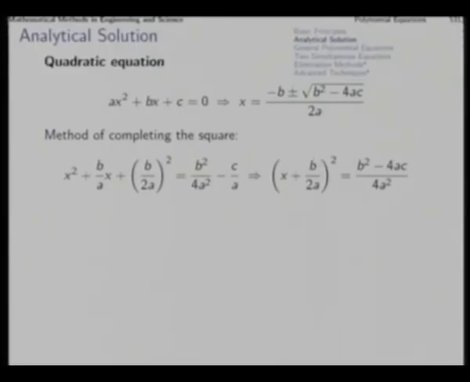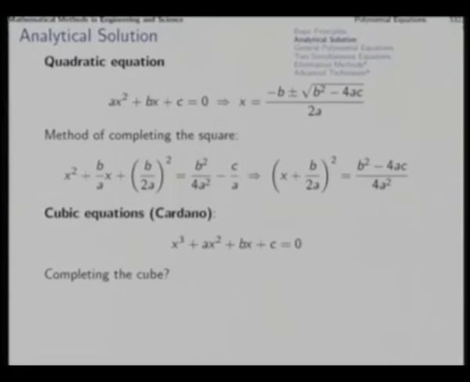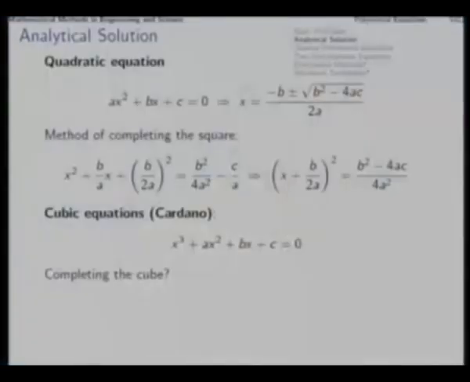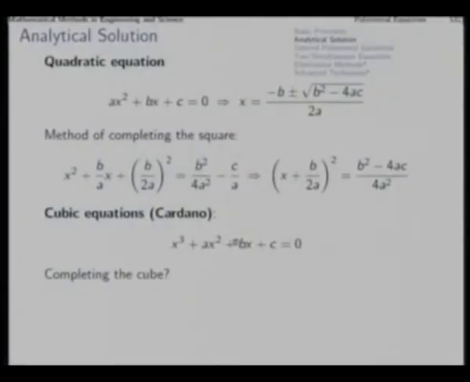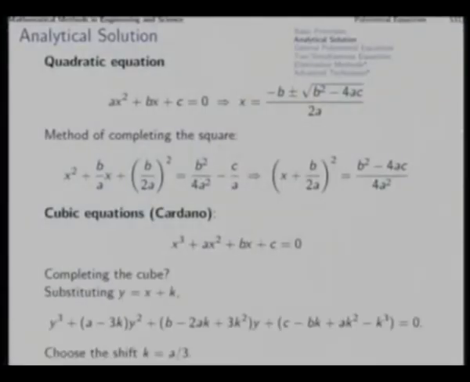Now, the same thing if we try to do in the case of the cubic equation, then we would be thinking of completing the cube, so that you can take a cube root and get the values of x. This is comparatively much more difficult compared to the quadratic equation, and that is why it took a long time for mathematicians to arrive at a good way to solve this problem analytically. Cardano's solution proceeds like this: for completing the cube, in some sense the process succeeds if the x square term is missing from the equation.